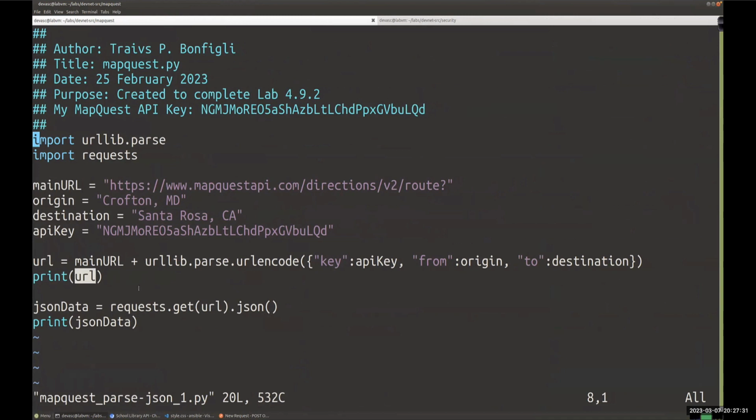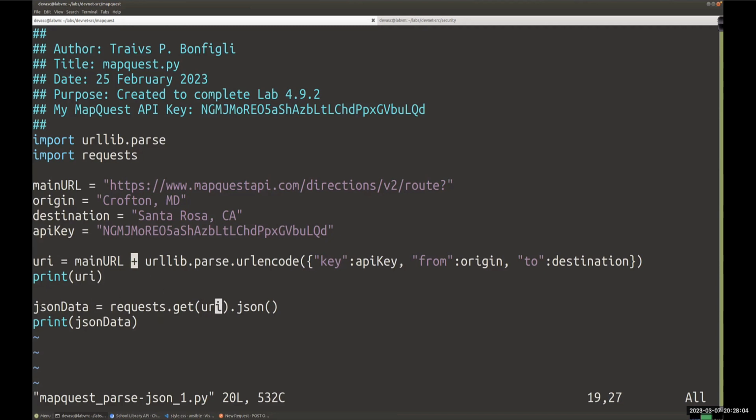I print the URL out, right? And you can see that all I'm doing is printing out this URL. And you'll see me sometimes call it URI, right? I should probably do it here because this bugs me. Technically that's a URI because we're going down to specific resources. So we'll change it over here. All right. So the URI takes the main URL and appends with the plus sign this URL encode, right?